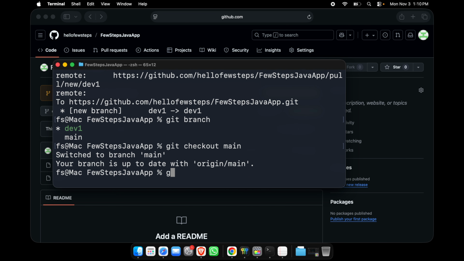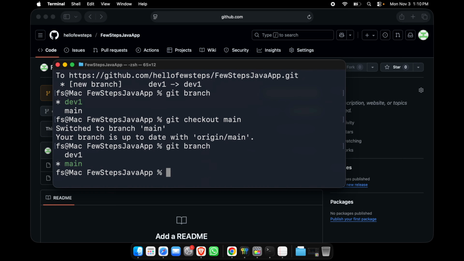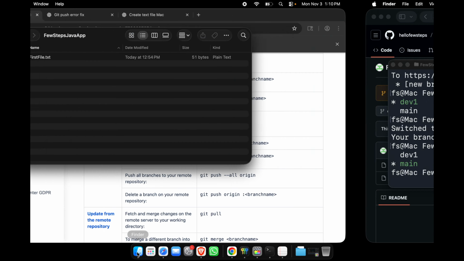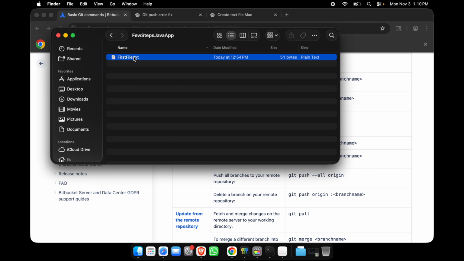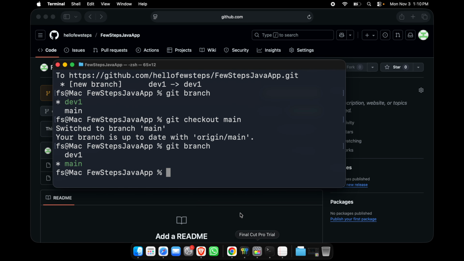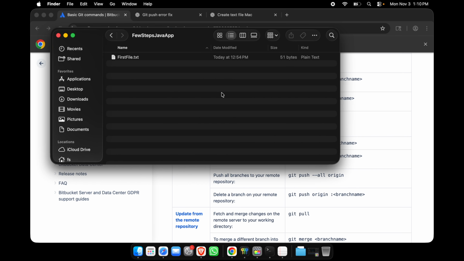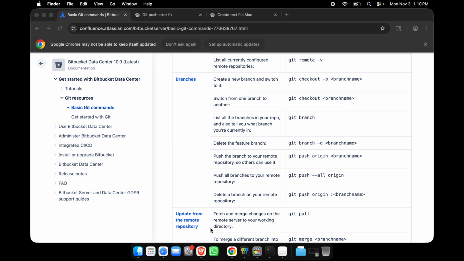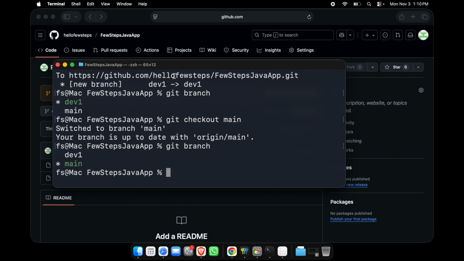And if we type the same command git branch, now it will show we are in the main branch. If we go to the folder, see here we have only one file. What is the other file? Because we switched from that one to there, right? Let me do one thing. Let me open this in the same editor, I mean the same window.